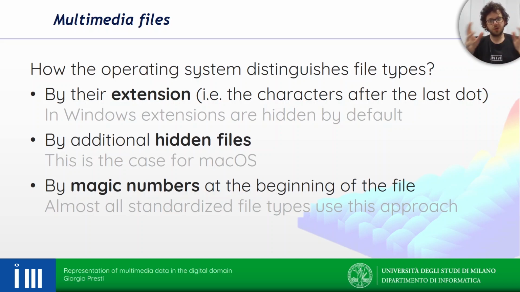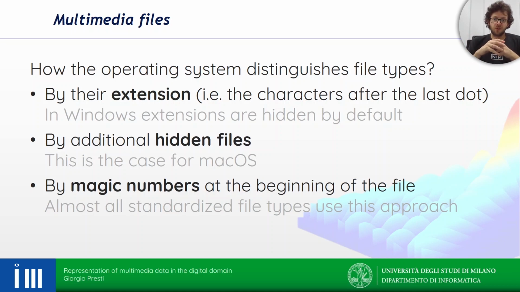Another way to distinguish between file types is the one, for example, used by macOS, which has hidden files that tell the operating system some information about the file you're handling. So for example, if we have meatballs.mpeg and wedding.mpeg, this strategy of creating hidden files lets the operating system know that, for example, meatballs.mpeg must be opened with some application, while wedding.mpeg must be opened with some other application. This is the nice thing about this strategy, but the drawback is that when you copy files around, you have to copy also these hidden files, and these hidden files may build up and clutter the operating system.